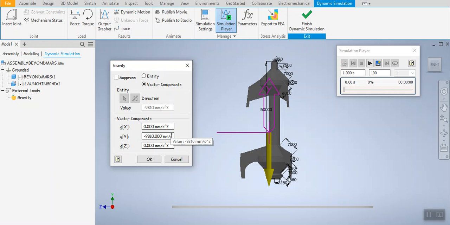The gravitational acceleration, even though it's an acceleration and its units are meters per second squared, is also what pulls the rocket down, and that's why we need an arrow indicating the right direction.